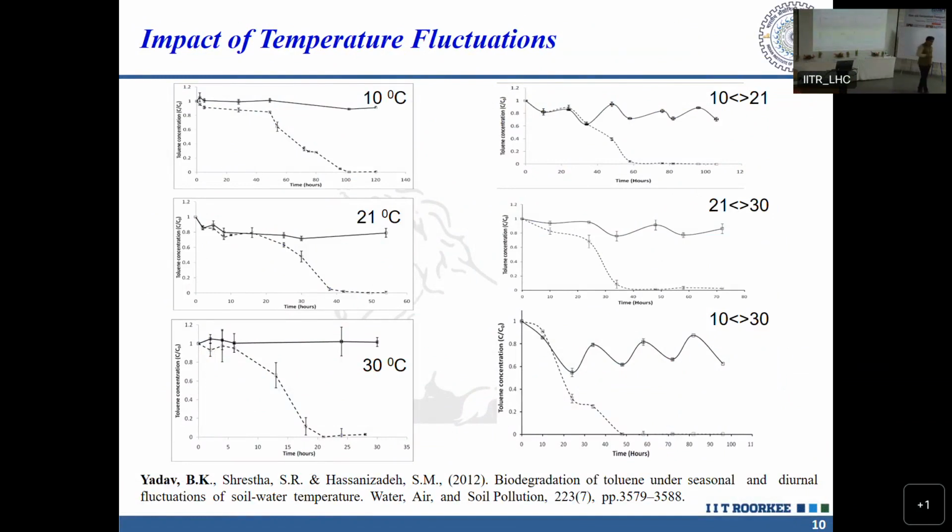Depending on the site conditions, let's say you apply these bacteria at very high altitudes in Jammu and Kashmir. Temperature may be very low there. So this time of acclimatization may be very large. And there are other geochemical reactions, or you can say the pollutants or the nutrients at the site, which are also going to determine the effectiveness and the fate of these microorganisms. So by doing a simple experiment, one needs to check the effectiveness of bioaugmentation or biostimulation before you go for the real application of that technology.